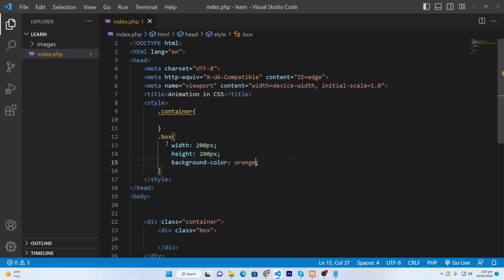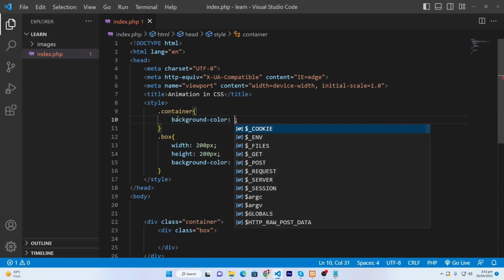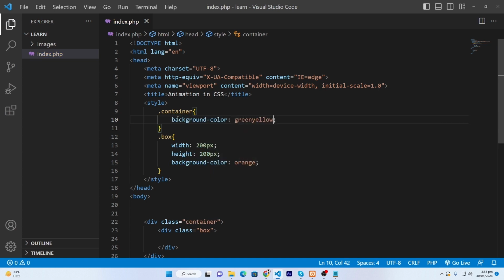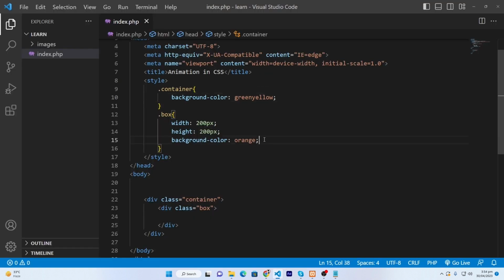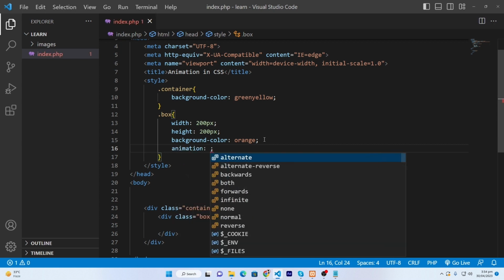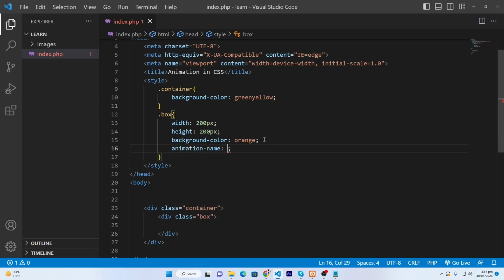Let's see the output. Here you can see that we have a simple box, and if I type a background color like green or green yellow, you can see that this is our background color given to our full container. Next, the first thing we need to do is type animation name. Inside this I will type a random name like FindGap1.